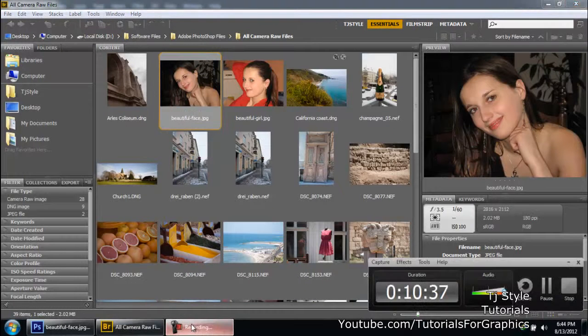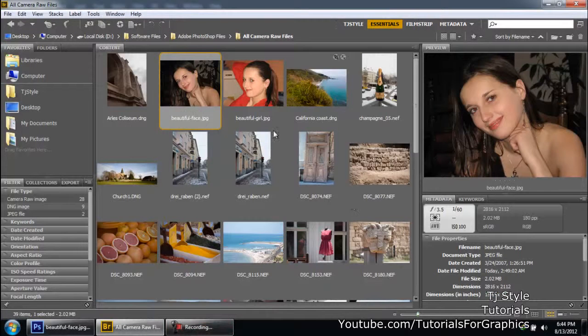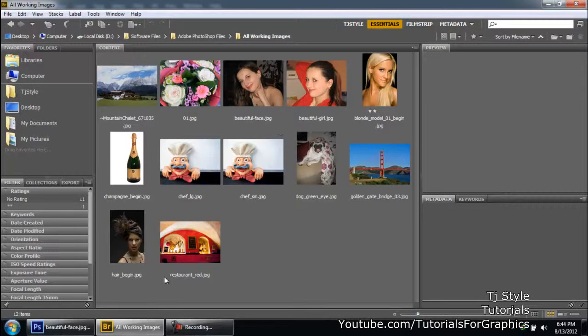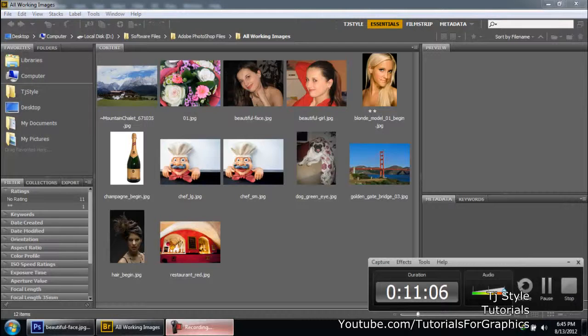Now guys, I'm going to show you how exactly Bridge is used for handling your files. This can be done with any video files also, but I'm just going to show it to you for images, because we tend to use it a lot for Photoshop purposes. Firstly, I would like to go back to my working images, and there are 4 images of these beautiful ladies. Say I want to only see those. Imagine you're working with 200 images. It is not efficient, guys, to delete images from your folders or hard disks, because you never know when you may have a use for those images. So you should always take the option of hiding them instead.